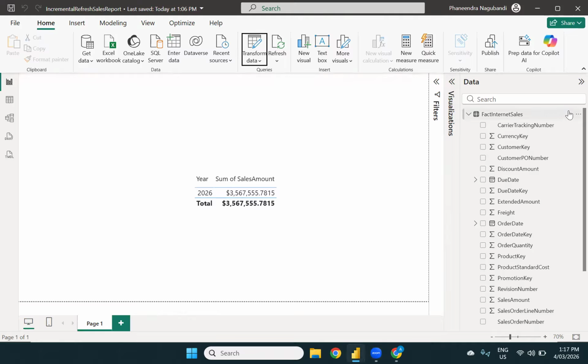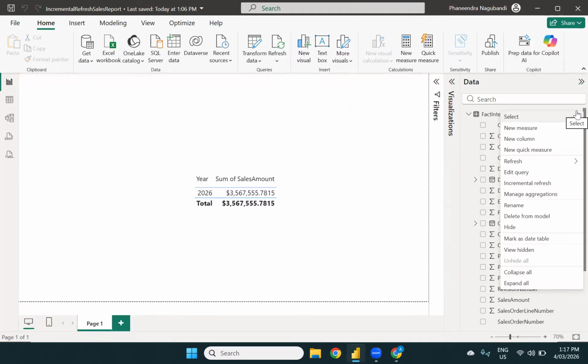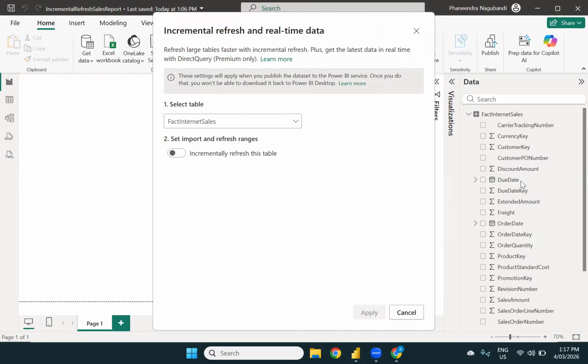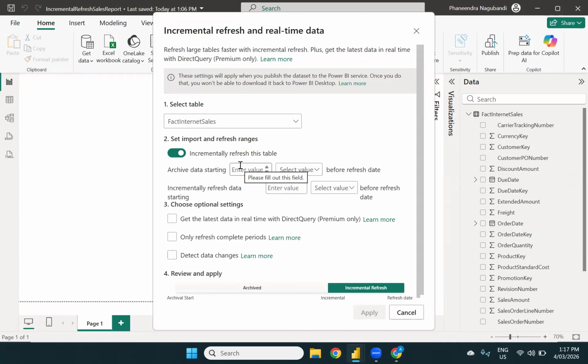Now after setting the parameters in the Transform Query mode, I have to configure the incremental refresh settings in this report view. I have to enable this for this table. As we discussed, we are going to archive the last 3 years of data and refresh only the last 3 months of data all the time.